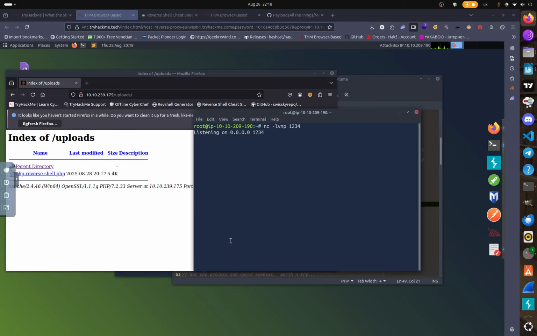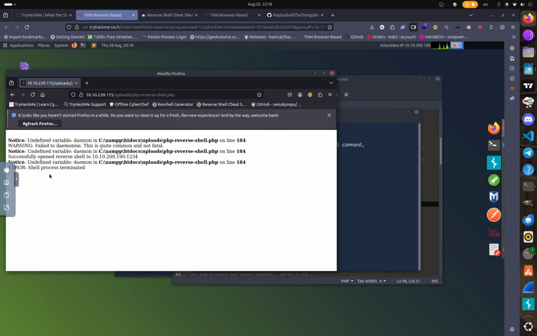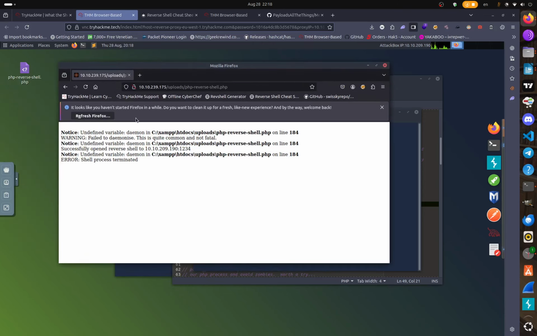We'll do 1, 2, 3, 4. Then back on the index, we'll go ahead and click that file within the uploads. So it looks like a shell was not created, so we're going to click completed on that, upload a web shell on the Windows target, and try to obtain a reverse shell using PowerShell.